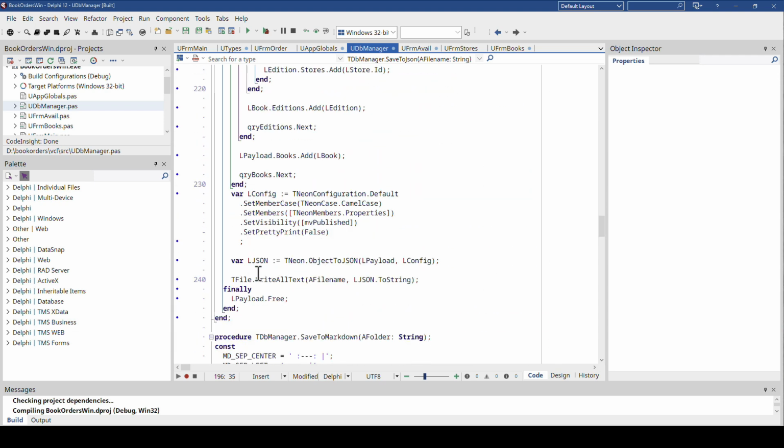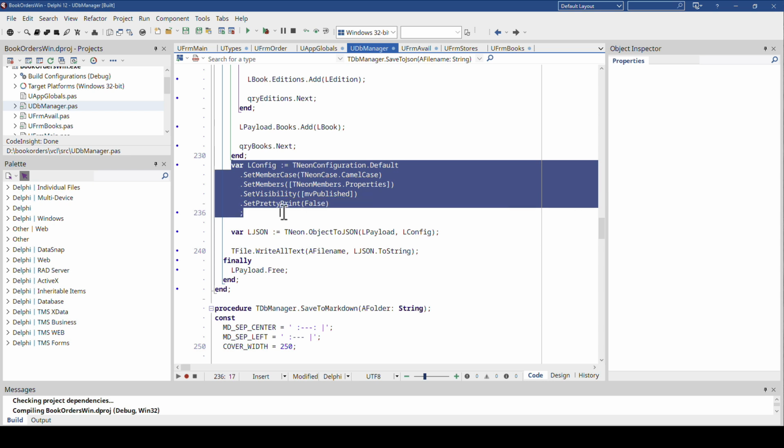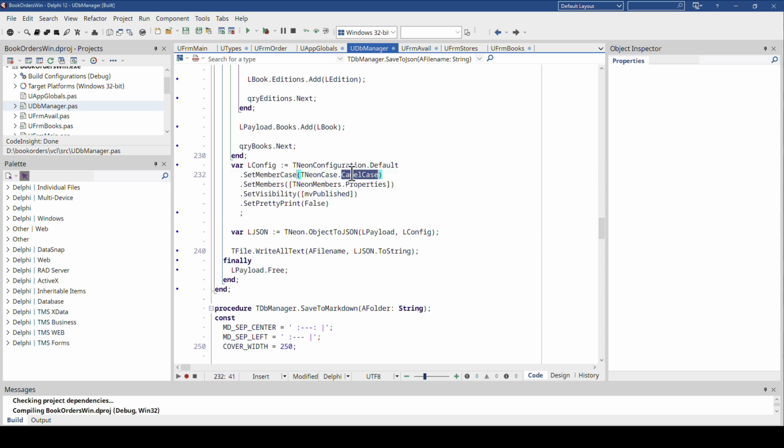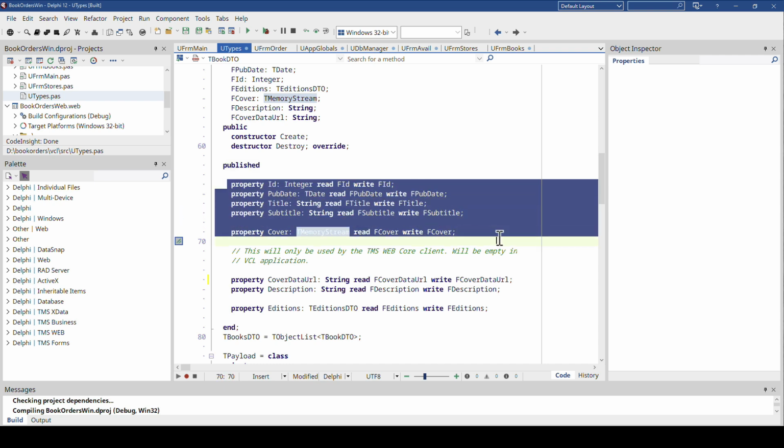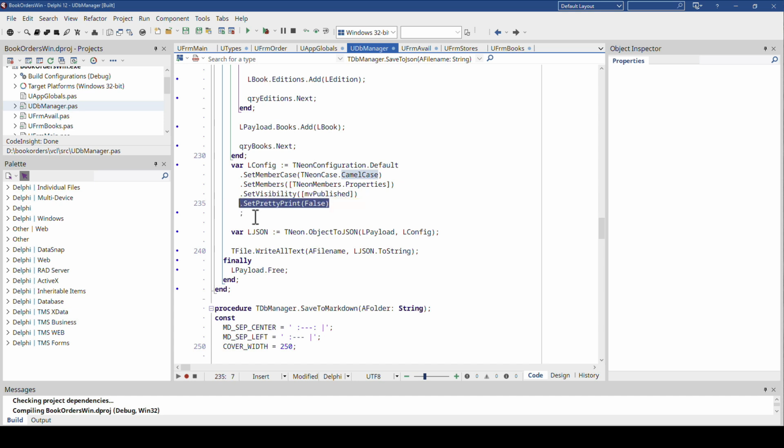So all I have left to do is I have to configure the Neon library, member camel case, as I said, and then I want only the properties, only the ones that are published. Again, we look at our view types, published properties, right? Only those and only the properties. And then set pretty print false.